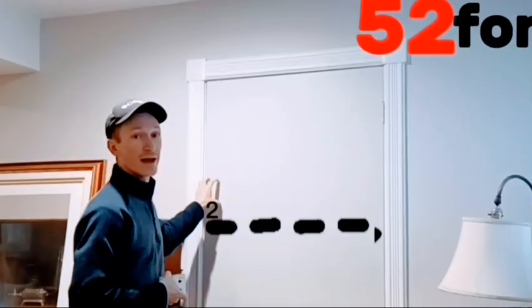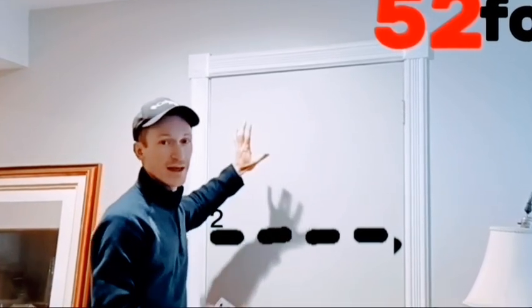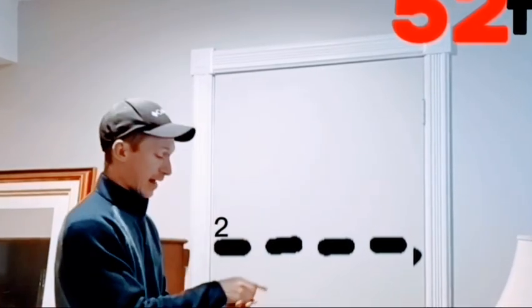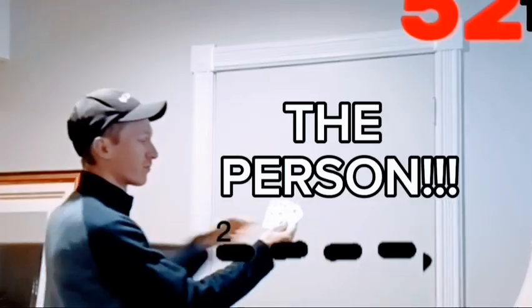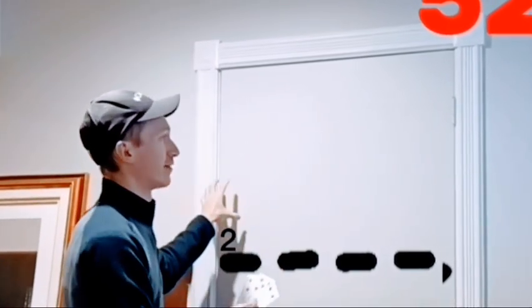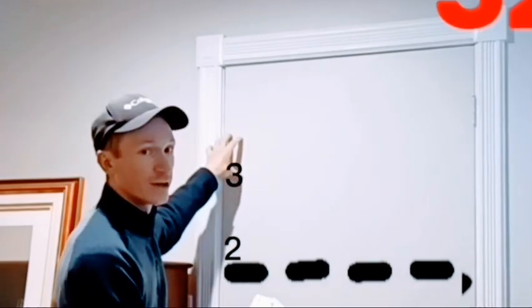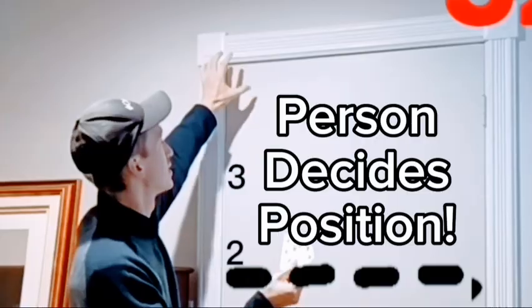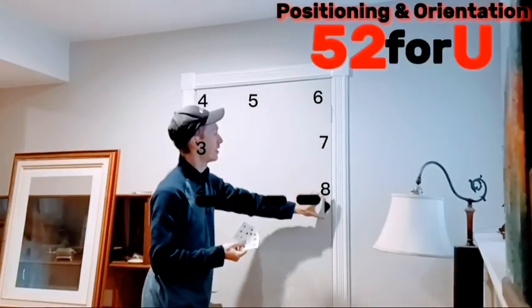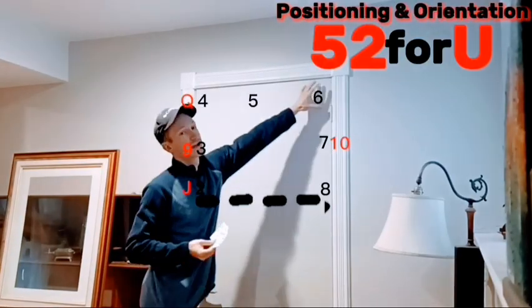If it's a 2, no matter where I am in the house, no matter if I'm outside the house, inside the house, no matter where I am in my mind palace, if it's a 2, as the person, right now I got a 4. If it's a 2, as the person, then the image is made in the bottom left corner. If it's the 3, it goes here. If it's a 4 like this one, this image I'm making right now is going to be here. 5, 6, 7, 8, 9, 10, Jack, Queen, King, Ace.